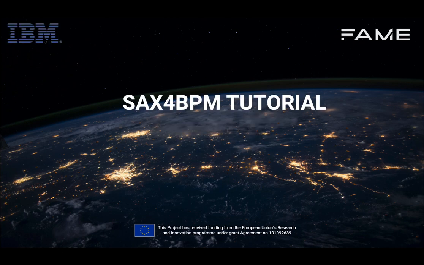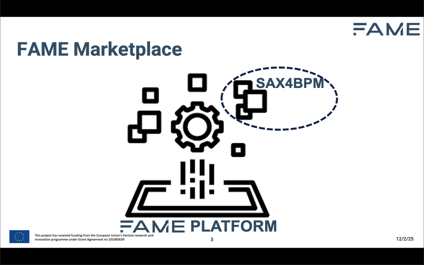This tutorial explains how to use the Situation-Aware Explainability for Business Processes library, which aims to provide sound and interpretable explanations of outcomes and decisions in business processes. FAME has developed a federated, decentralized data marketplace for embedded finance that integrates data assets from multiple providers, enabling efficient and secure trading and monetization.